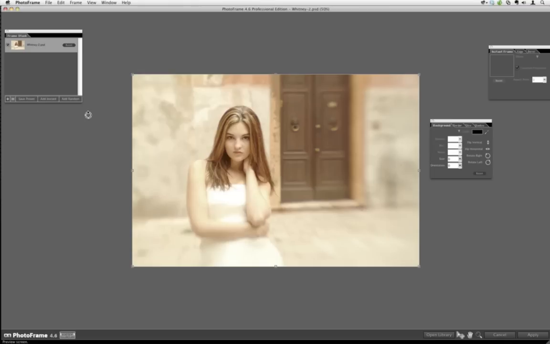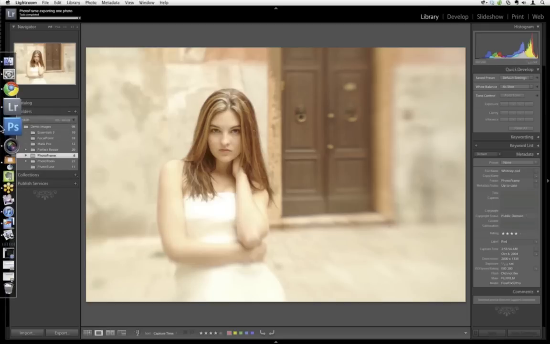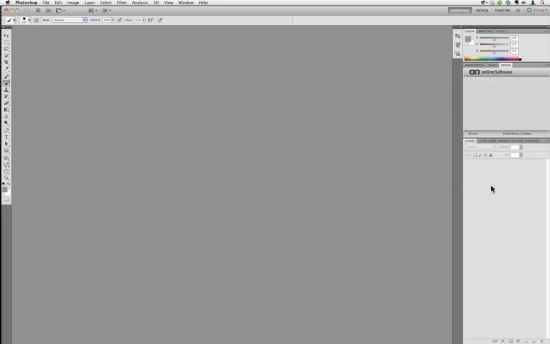The reason why each texture, Peter, was placed on its own folder or its own layer is because, oh, I can't do it here because I'm not in Photoshop. Show options is grayed out. If you try to access PhotoFrame from the standalone product and not from Photoshop, the options will be turned off because there are no layers. You only have layers in the stack palette. So let's try quitting Photoshop. I'm not sure if maybe PhotoFrame or one of the subcommands was running in the background in the activity monitor, but let's try it again.